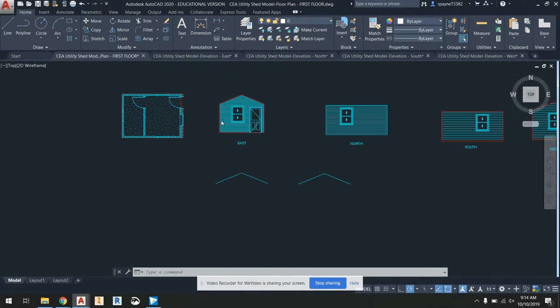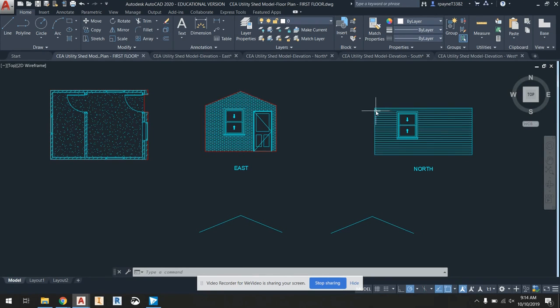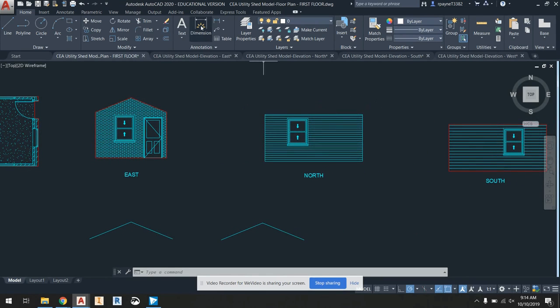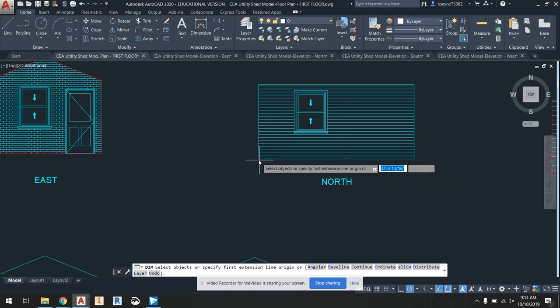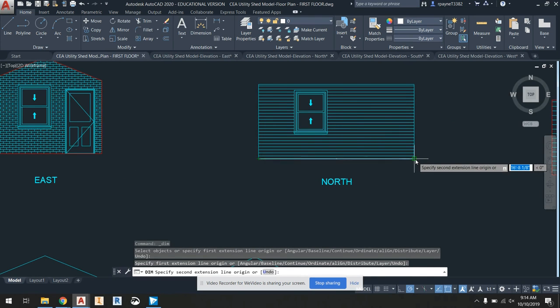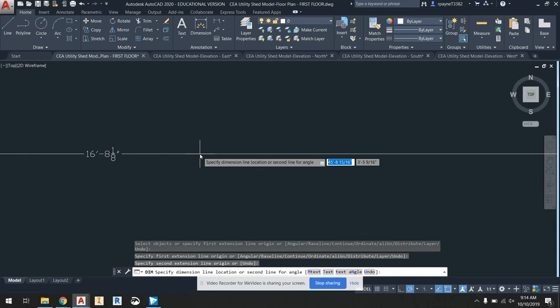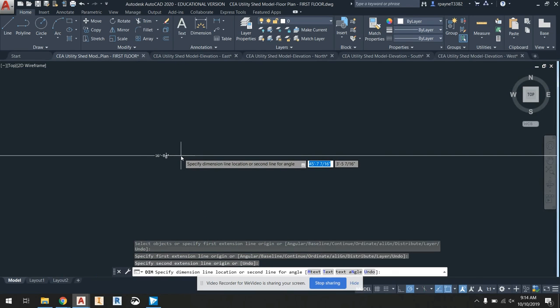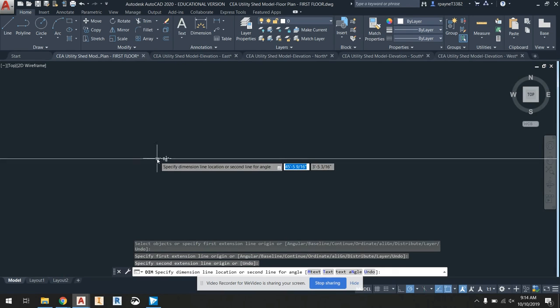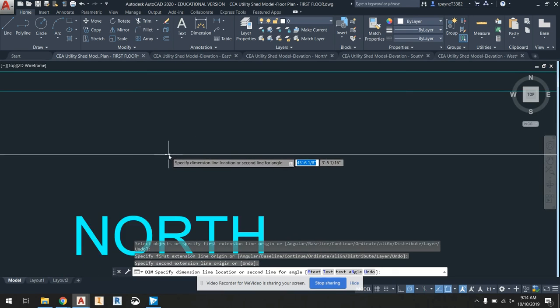The roof is the length of one of these plus an extra foot on the outside here and here. So if I use a dimension, the dimension of our walls, because of the brick, it's a little off, is 16 foot 8 and 1/8 inch.